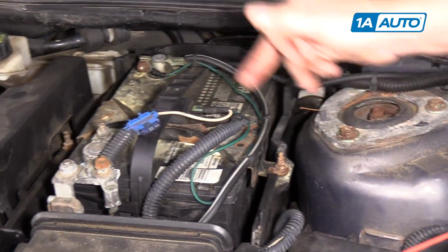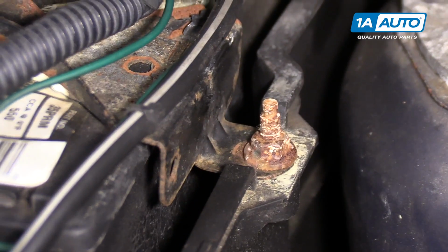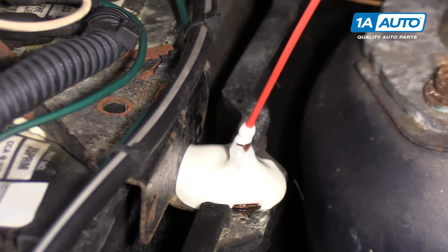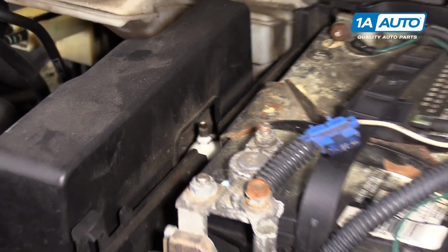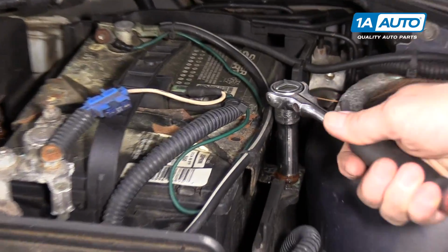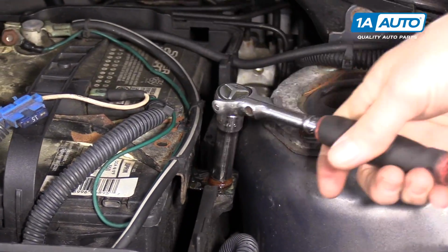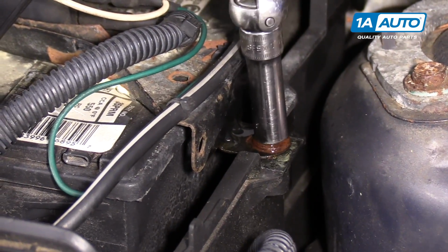When you have battery hold down bolts that look like this, it's best to let those soak for a little bit with some penetrating spray because we don't want to break the hold down studs. So this is a 10 millimeter socket. I've sprayed it and let it soak for a little bit. I'm going to back this bolt right out. Take the nut off.